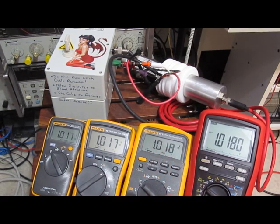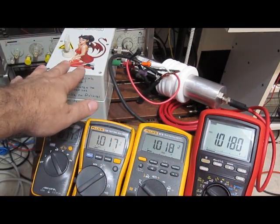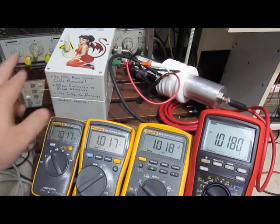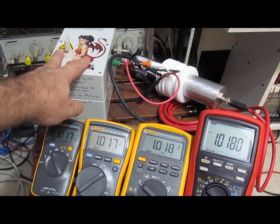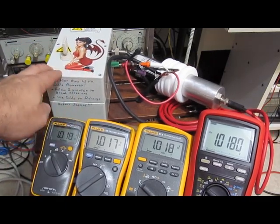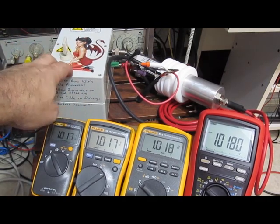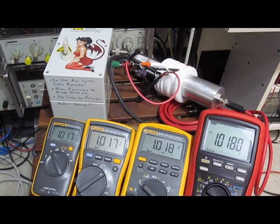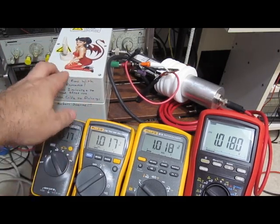And my plan is to try to run some tests on this meter in the future here. Maybe not with this generator. I'm planning on building a new one that's actually programmable, where this generator had to be built over and over and over for each individual test. So as I up the energy levels, I had to keep redesigning this generator. So to take this generator and go back to what it was, that's not a trivial task.